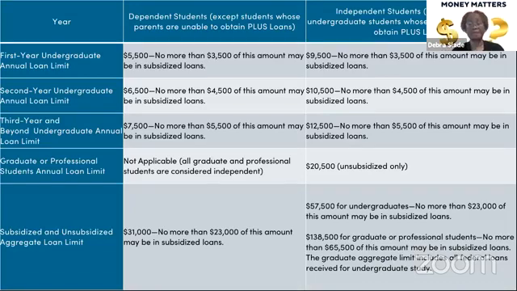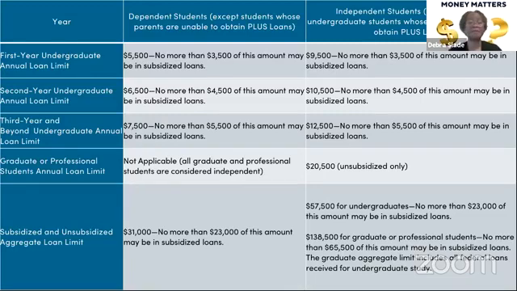So one of the things that you have to keep in mind, and I keep saying dependent students and that loan amount, and you see in the block, it says dependent students except students whose parents are unable to obtain the PLUS loans. So in the event that your parent applies for a PLUS loan, remember we talked about the PLUS loan being a credit-based loan, which means that the loan could possibly be denied if the borrower is not approved based on your credit. In those instances, there is an opportunity for the student to then be eligible for additional loans, which would be unsubsidized. So then we would look into the block for the independent students.